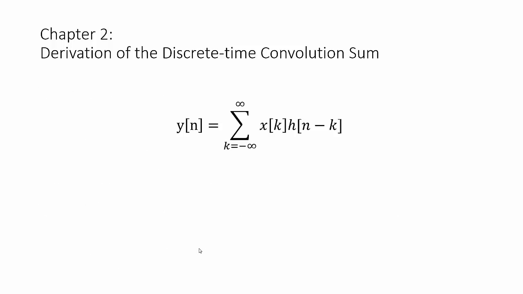It has an equivalent in continuous time called the convolution integral. Its derivation is a little bit more tricky, so we're not going to go into it here. But you should be aware that it exists, and we will also use this. We will go into the practical issues of how to use this convolution sum in learning outcome 2.1. And we'll go into the practical issues of how to use this convolution integral in learning outcome 2.2.